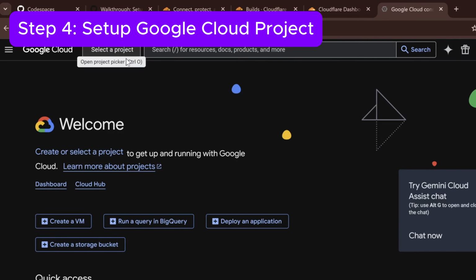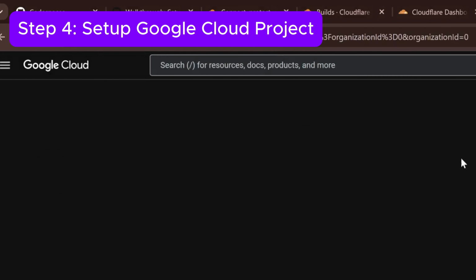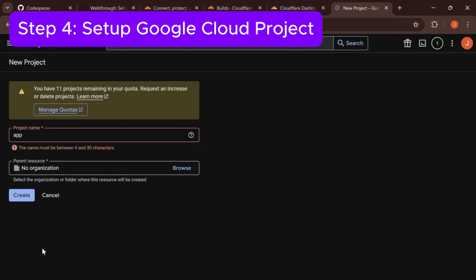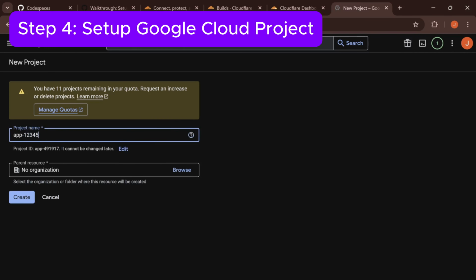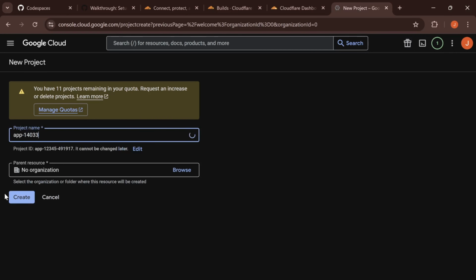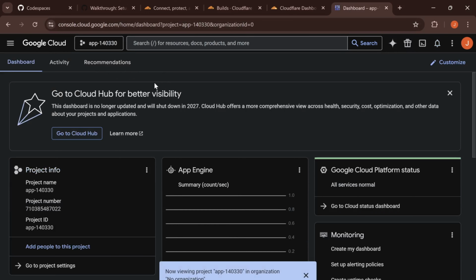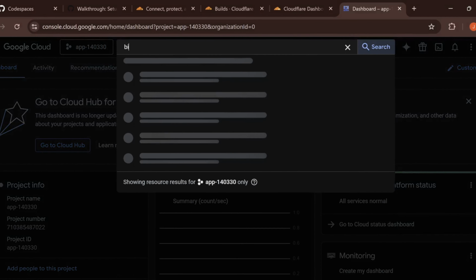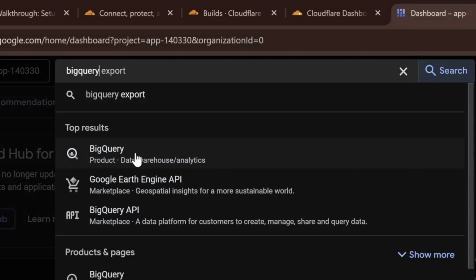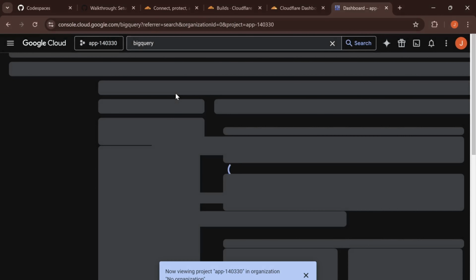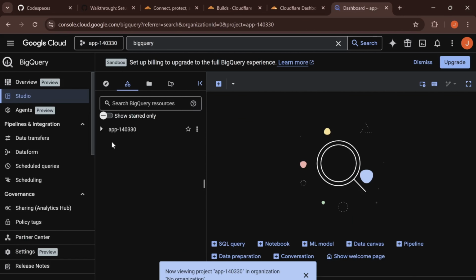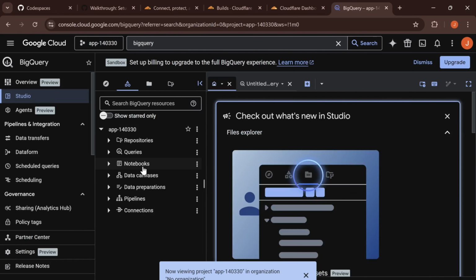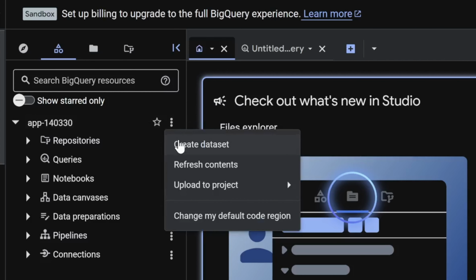Okay, next, we want to set up Google Cloud and create our first project for the app. Again, we'll be using Google Cloud for both our backend to hold our data with BigQuery, and then we'll be hosting our API with Google's Cloud Run. So once you create your project, name it whatever you want, go to BigQuery. And then once you are in BigQuery, on the side here, you'll just find your project, and you'll hit these three dots and create a data set.